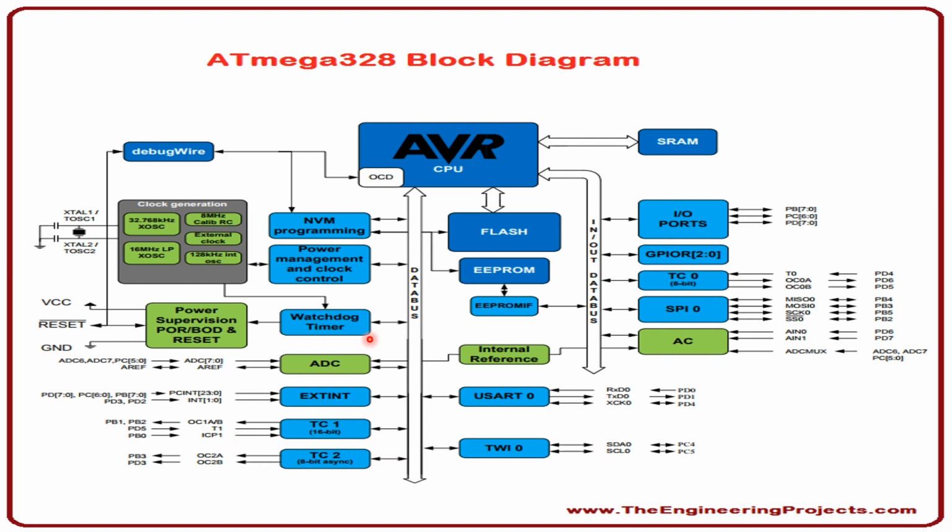So this watchdog timer has an internal oscillator, and it is programmable. Whenever there is some software malfunction, this generally does the recovery by resetting the entire microcontroller. So this watchdog timer is very important for the total functioning of this microcontroller. After that, we are going to consider SPI, TWI, and USART.